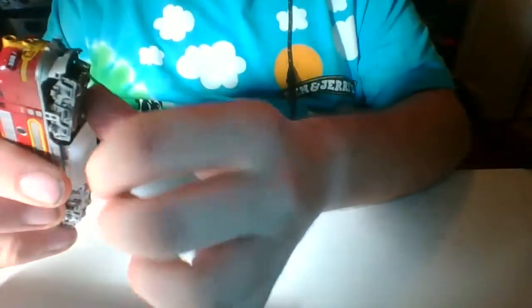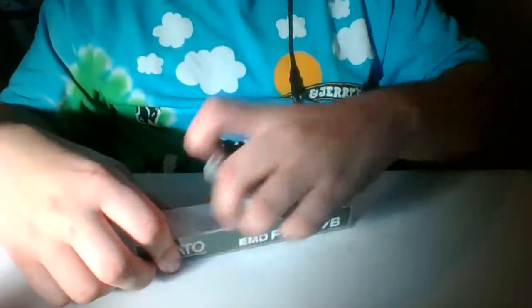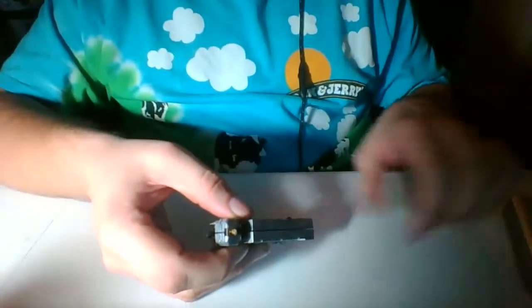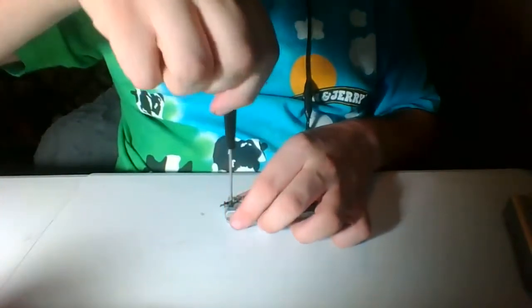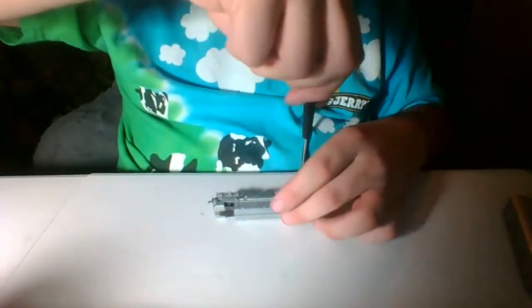Okay, let's start with the B unit. I've had it apart before, and I think it'll come apart easier than this. Anyways, B unit here. Should just pop right out. There we go. Okay, so yeah, two Phillips screws. Old pre-DCC ready Katos.